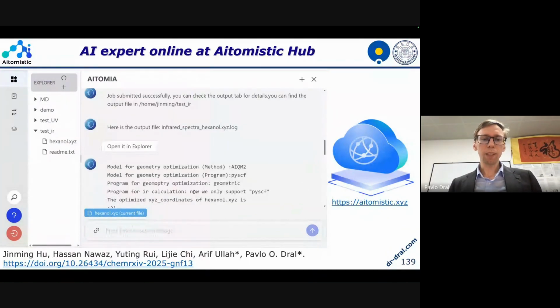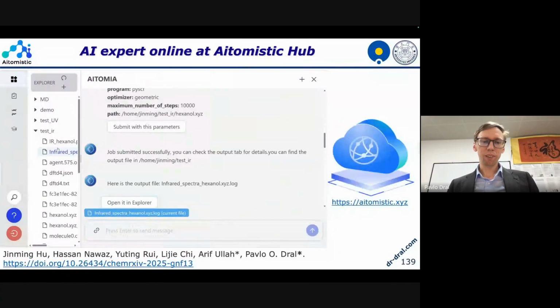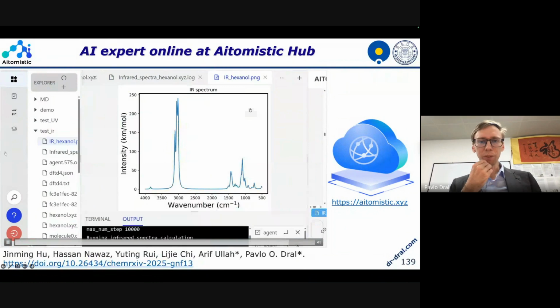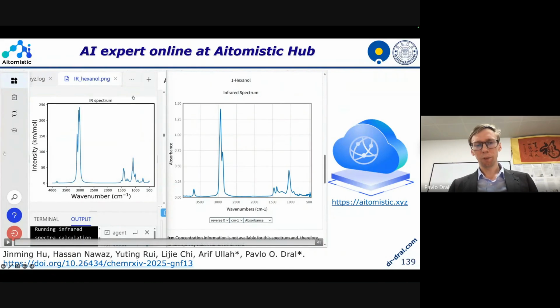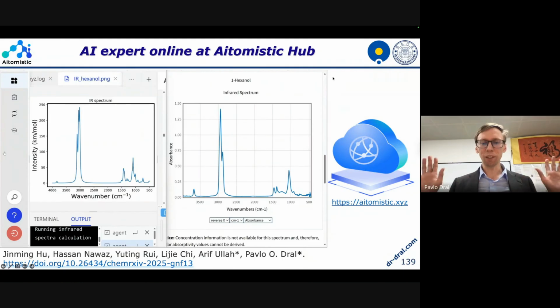Here you just basically ask by chat to calculate the infrared spectrum, and then it produces the infrared spectrum with our AI models, which produce accurate results within minutes. So all of this is basically 2 minutes of chatting, and then you get a result which is comparable to experiment for the infrared spectrum of this molecule. So that's already not science fiction anymore. We're already in this agentic AI, which I didn't have time to talk about, and it's not the topic of the lecture, but we're also working on having molecular dynamics done this way.